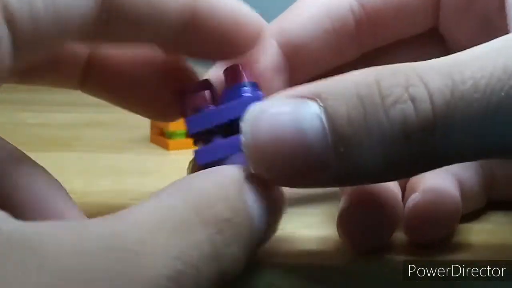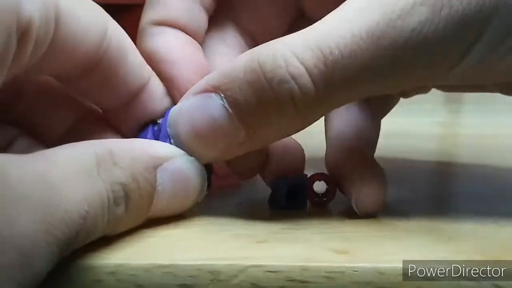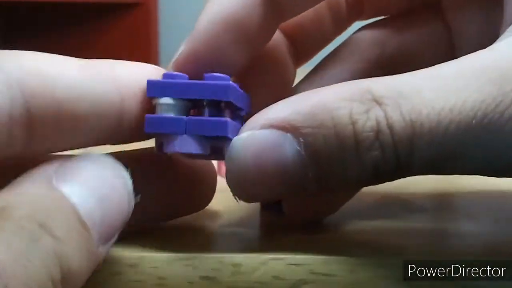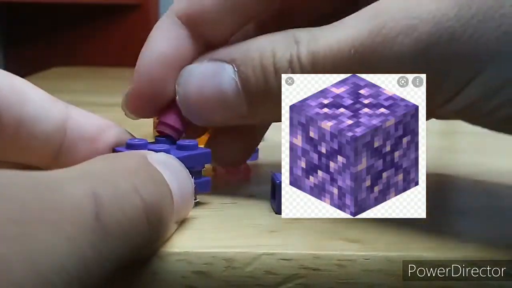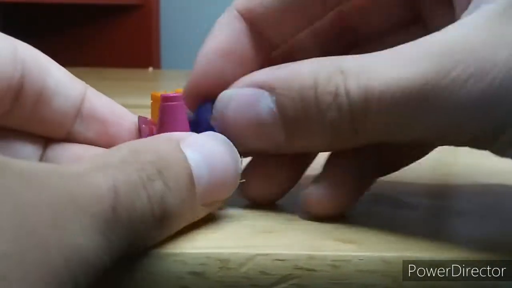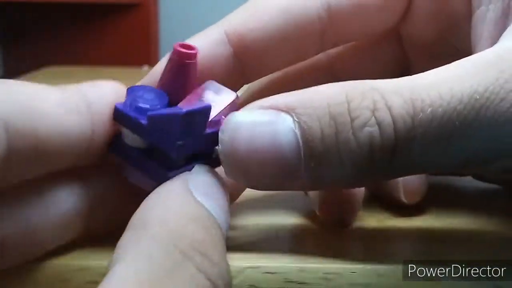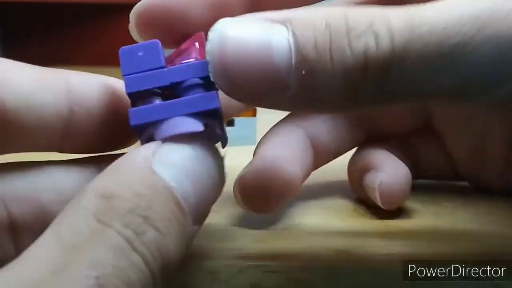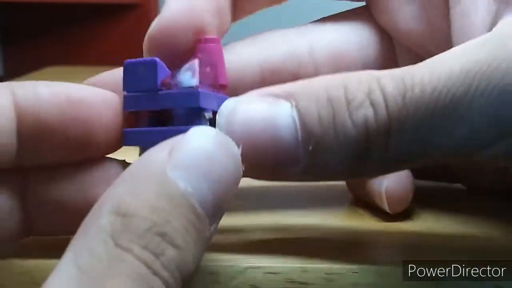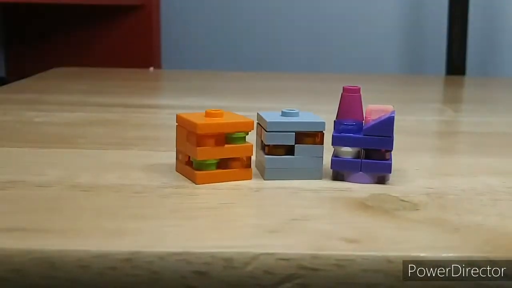And finally we have the amethyst bud, or budding amethyst, whatever you want to call it. So a normal Minecraft block would just look like this, and this would be the amethyst block where the amethyst grows, but I had the amethyst crystal growing on top of it like this, and I think it works pretty well. This is just some slopes tile and a cone piece right there. I had some white and translucent, and a circle plate on the bottom. So yeah, those are the three blocks I created.